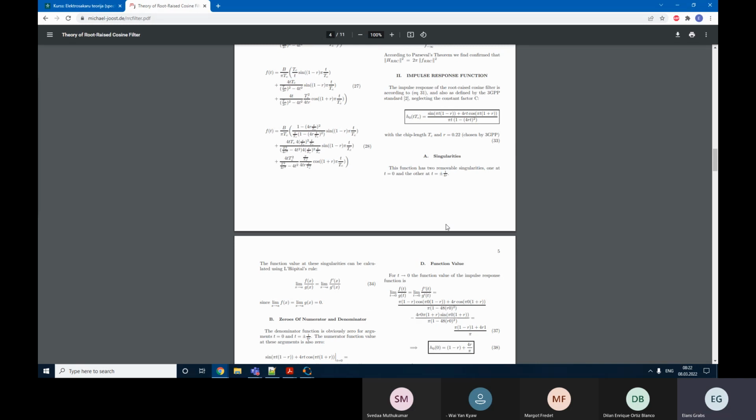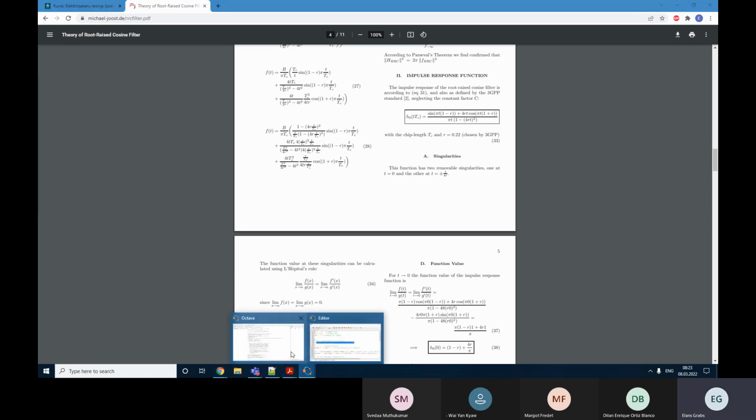But as I said, today we are just going to use this filter to design QAM-16 modulation type transmission of many symbols and to see how it is affected by using one filter, two filters, how it's affected by noise, and so forth. So that's, in short, our task plan for today.